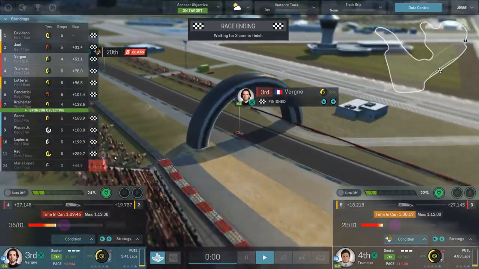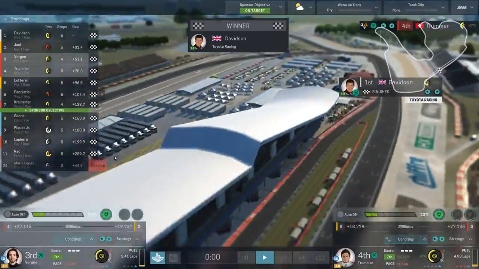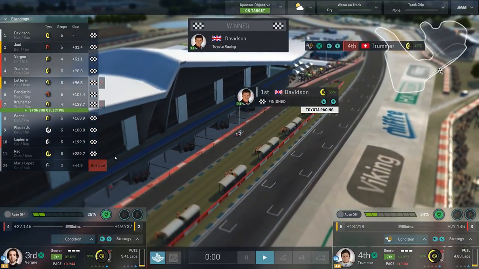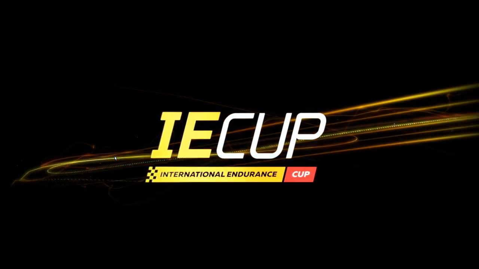Feel like we managed that race a lot better than the opening race that we did last time in the first look. Anthony Davidson takes the win for Toyota at Silverstone. Essentially Silverstone. They call it Guildford. It's Silverstone.